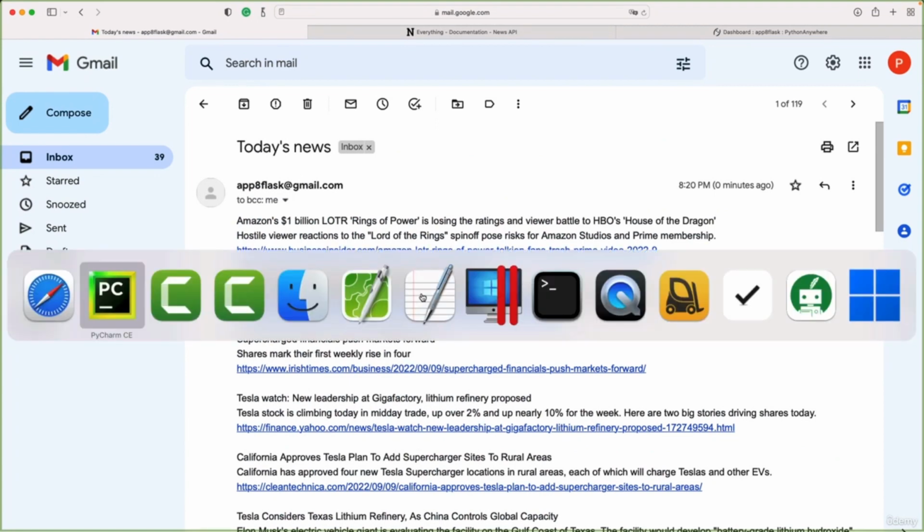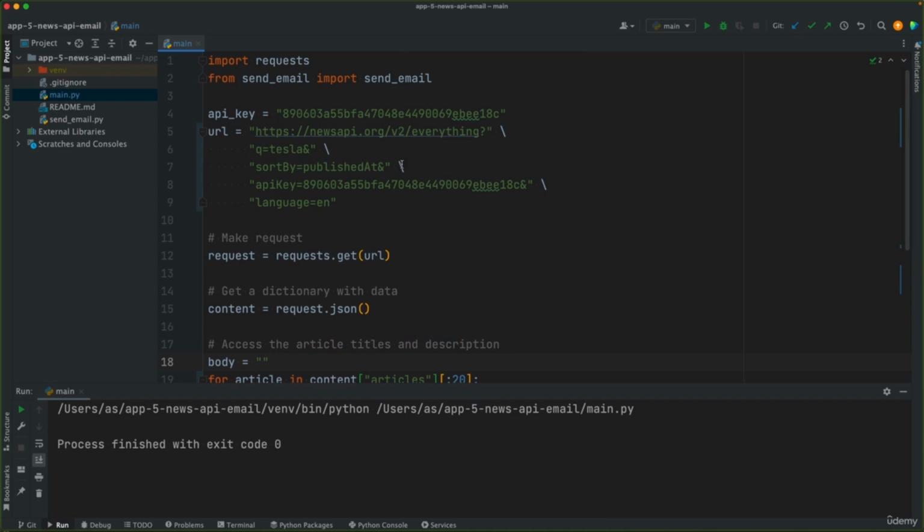Lastly, the last change I want to make to this code is to fix the hard coding issue. So when something is injected into a value, for example here Tesla is part of this string, that is known as hard-coded. So this is a hard-coded value.